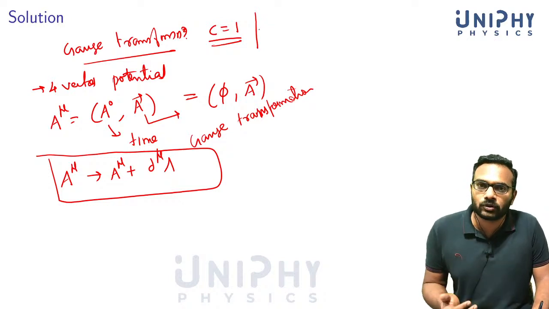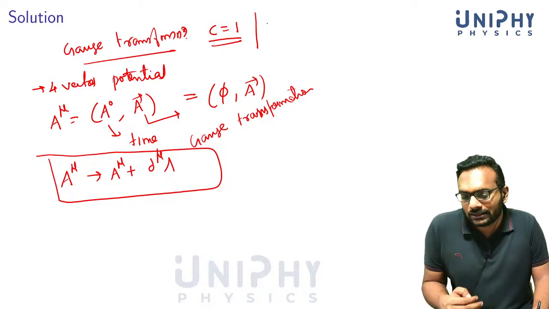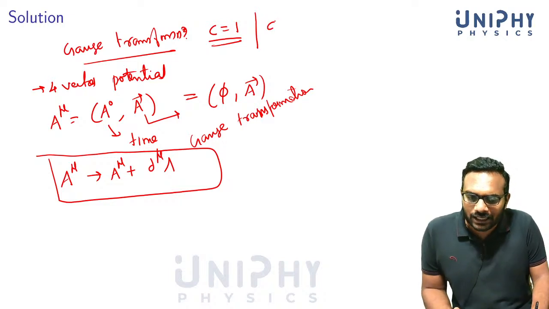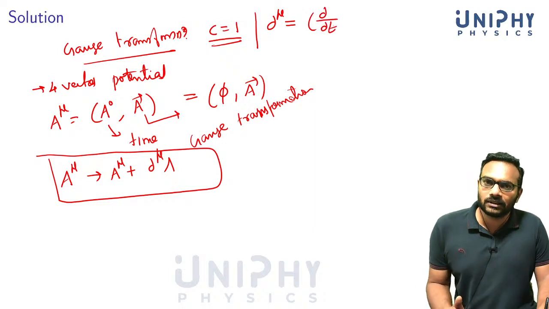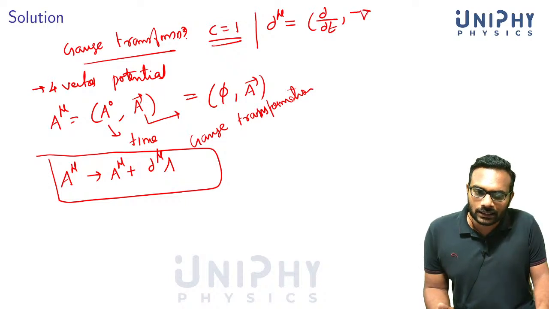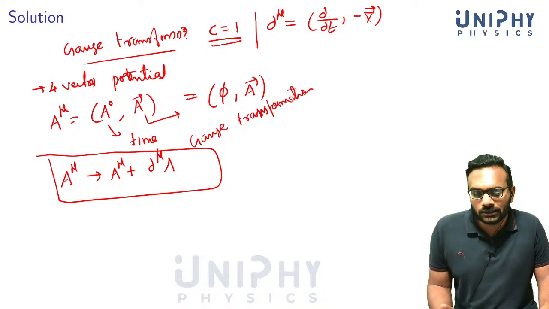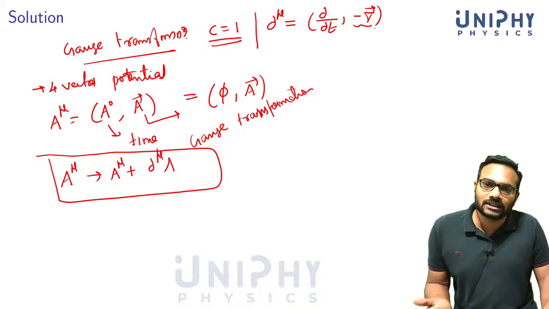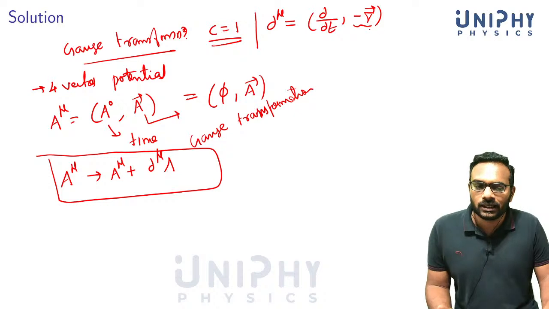We'll be doing many problems in a very easy manner using this 4-vector notation. All right. So, again I will give you ∂_μ. ∂_μ is given by the time component, the partial derivative with respect to time, and the space component is minus the gradient. All right, it's not the gradient. You say it's minus the derivative with respect to space. All right, the del vector has components ∂/∂x, ∂/∂y, and ∂/∂z.